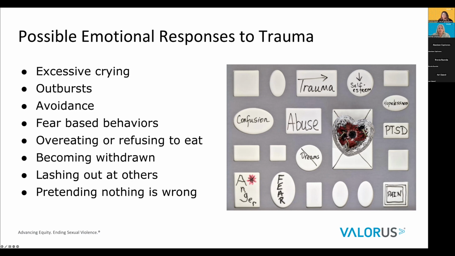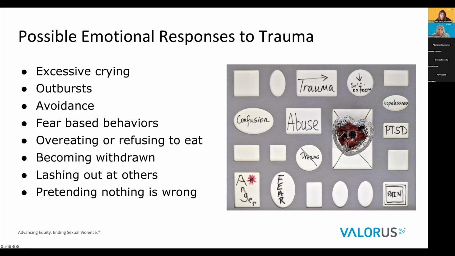So now we want to talk about emotional responses to trauma. Everyone can experience trauma and the emotions that come with trauma, right? That's not unique to anyone. And you all are probably well versed in the ways that people can experience trauma and some of the responses that those might be. You'll see on the screen some of the things that you might typically expect to see. When you're experiencing trauma, you might expect someone to be crying, or to be afraid, or becoming withdrawn. But it's important to know that everybody responds differently to trauma.